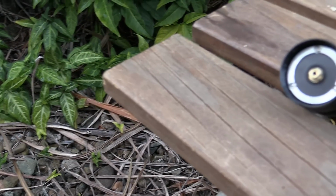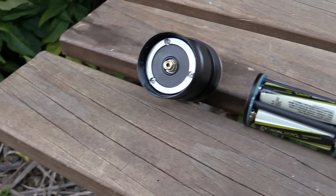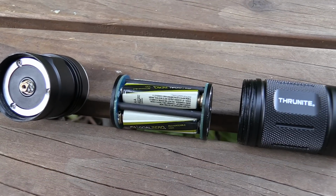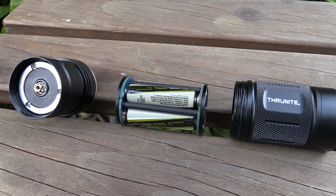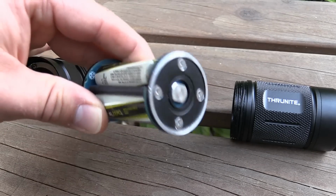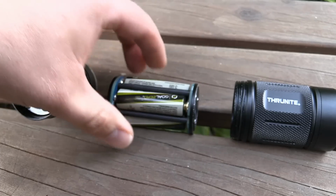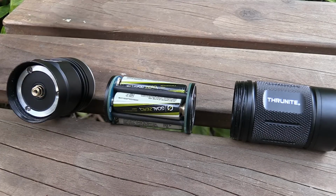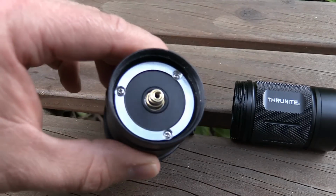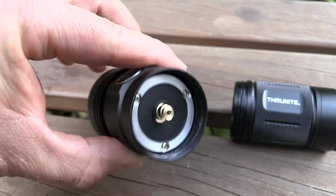Now let's look inside the internal componentry of these flashlights briefly. Just like to point out, as we're looking at the TN4A, the weight of the flashlight without batteries is 218.6 grams. Now taking a little sneak peek on the inside of the TN4A, you can see here in the middle is the battery carrier in which the batteries are housed. The battery carrier has contacts on either side of the carrier itself, so there's no need to worry about putting it in a certain way. It doesn't matter, it'll still work. And as you can see here, the contacts on the battery carrier will connect to the spring contact on the head of the flashlight here.